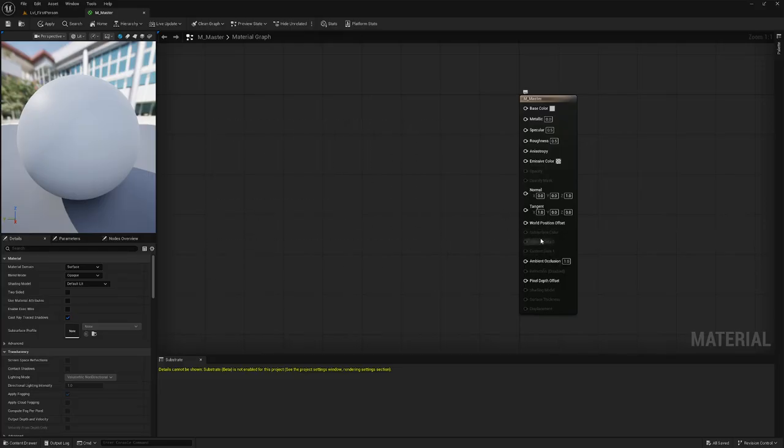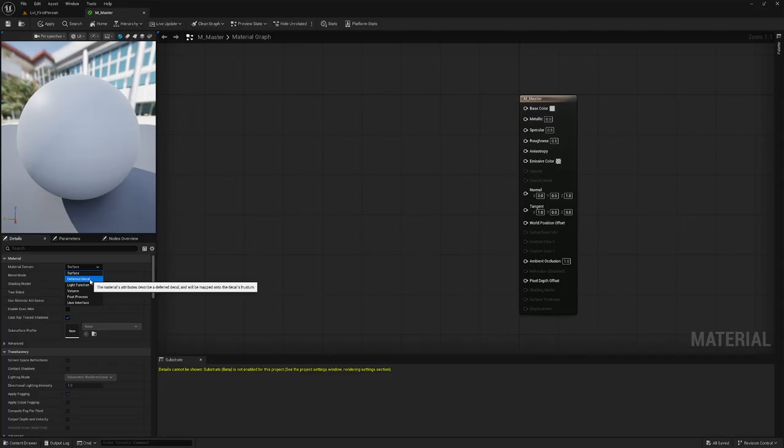Yes, exactly. So now we will explain this. You will choose your material domain. In Unreal, we have different types of materials, and the engine will ask you, do you want to create a surface? A surface is exactly the term, it's a surface. If you are creating a material for your object or your meshes, you need to pick a surface.